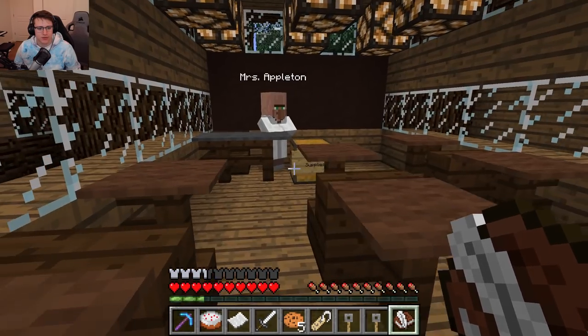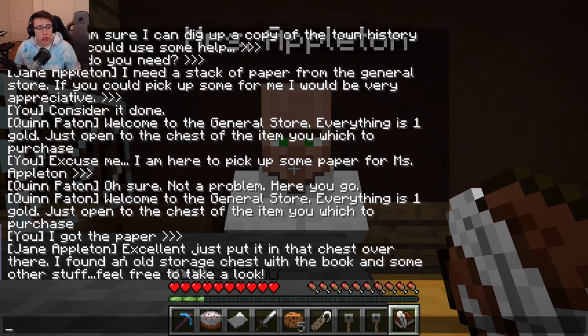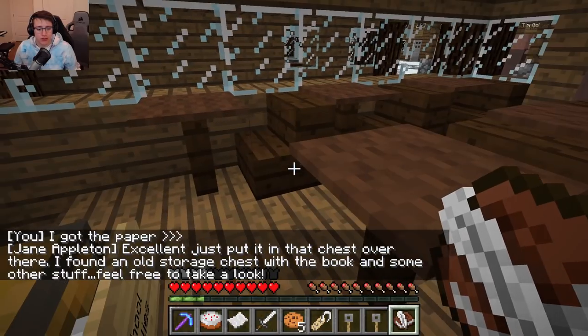Hello there. Okay, I got the paper. Excellent. Just put it in that chest over there. I found an old storage chest with the book and some other stuff. Feel free to take a look.